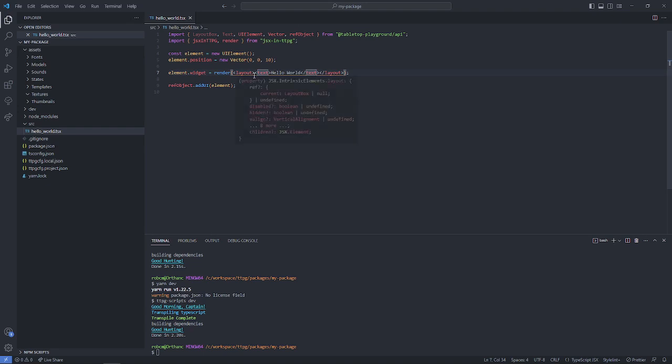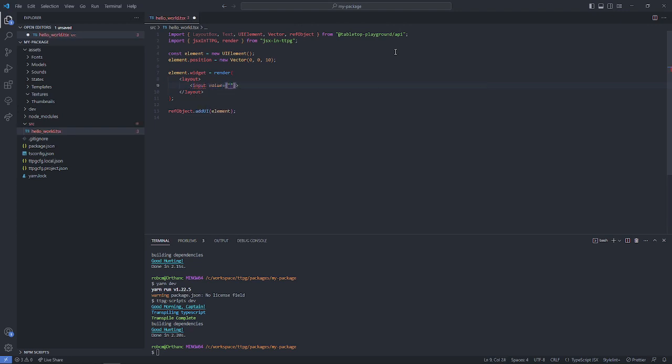So essentially what this does is it lets you use an HTML-esque syntax for your widgets. There is not a one-to-one correlation between what they're called in TTPG versus what they're called in this JSX syntax, but they're fairly close, and I feel like they're a little intuitive. Particularly if you are familiar with HTML, you might recognize things. So for example, a text box in TTPG is actually an input here. So I can do input.